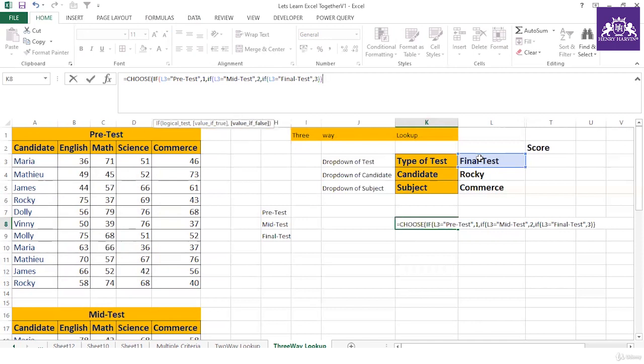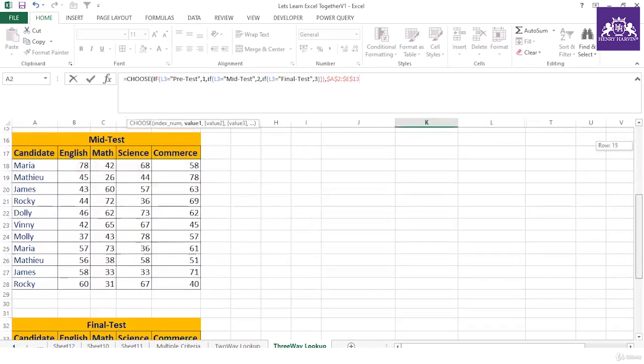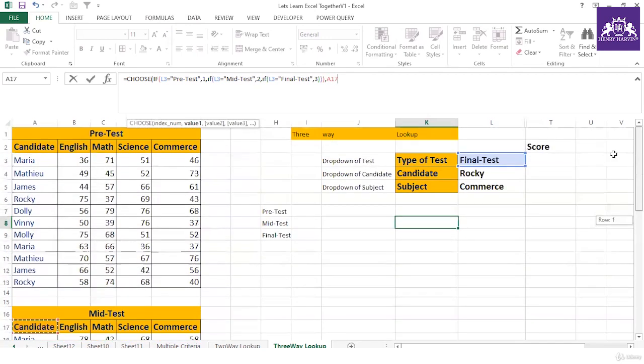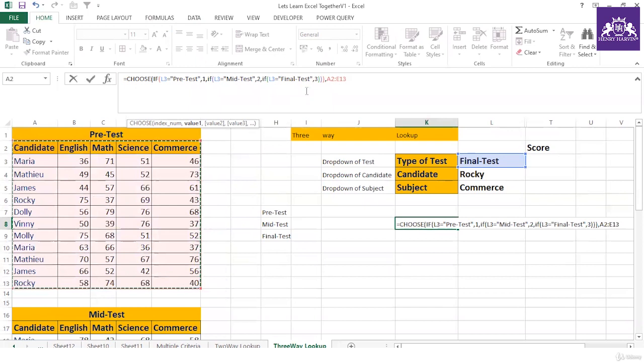Now it has come back to our choose function, comma, and what we should give if 1 is there. This is my table range, guys. Okay, press F4. I know the formula is a little tricky, but you have to do it by yourself, guys. Now again we have lost the range, so again you have to select this and press F4, this F4, guys. All right, do the comma. So you have to be very careful when you select the range. Now you have to select everything and then press F4.